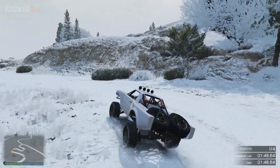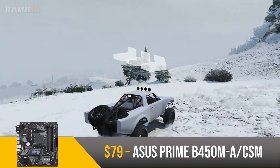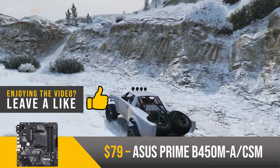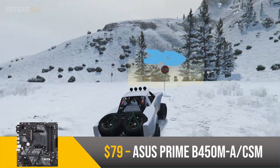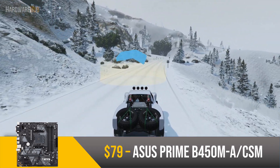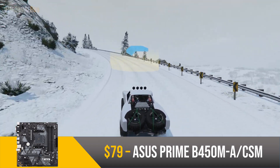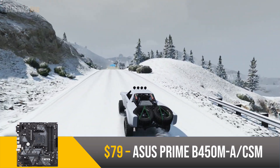To house the CPU, I decided to go with the ASUS Prime B450MA-CSM for $79. This is a micro-ATX motherboard with 4 RAM slots, 6 SATA ports, and an M.2 slot. Having 6 SATA ports and the M.2 slot gives you a lot of options to expand your storage in the future. The 4 RAM slots also leave room for RAM upgrades as well. With AMD motherboards, it's important to choose a B-series chipset or above like this one because it enables overclocking for your CPU, which is important if you want to maximize performance.